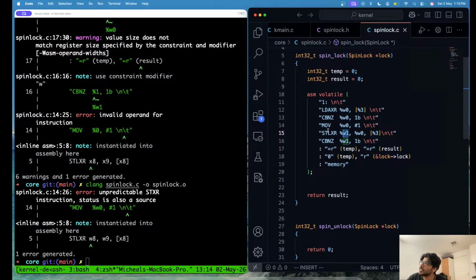What we do, we take whatever is in this register, write it within this memory location, and we store the results, as in whether we passed or failed, into this register.